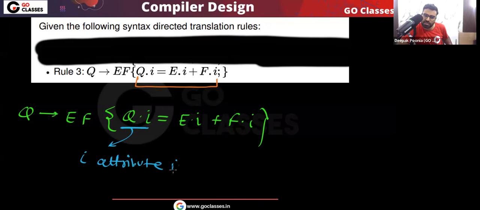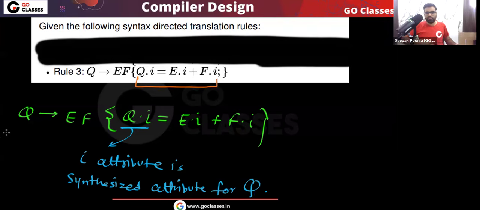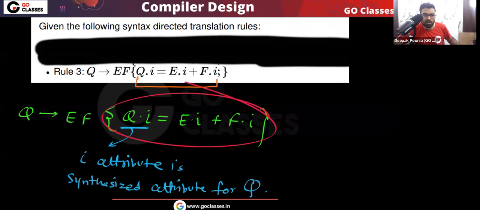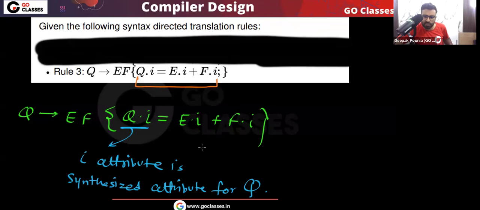The i attribute is a synthesized attribute for Q. Okay, is this clear? So you can see that in this rule, we are defining a synthesized attribute. And a synthesized attribute is allowed in an S attributed definition, also in an L attributed definition.